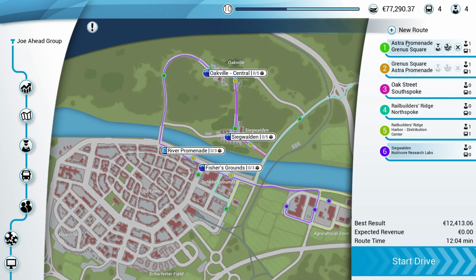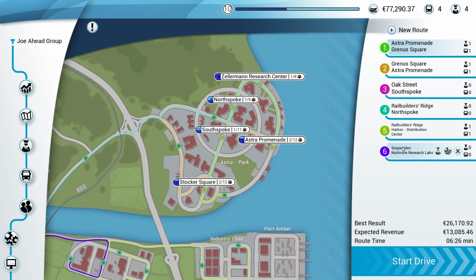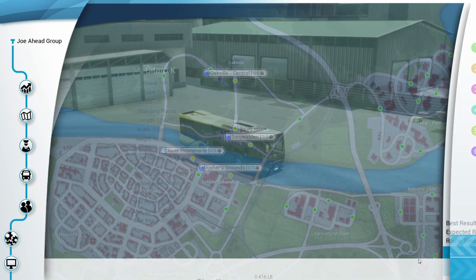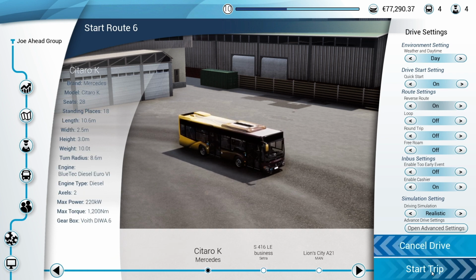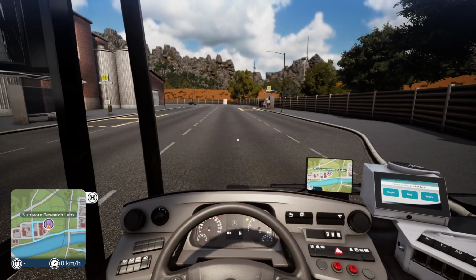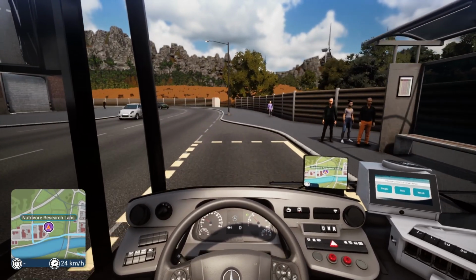Right, okay. So route 1. Yep, thank you. We're just going to pinch your bus. Thank you. Stick the Lion City on there. I like the Citaro. I just wish it drove a bit better. And we are going to go on this nice route here. But we drove it the right way around last time, so let's drive it the other way around. Reverse route on. Now, which Citaro is on the other route? That one. The other one. There we go. That'll do. Right, let's go make some money. And I shall no doubt remember to do the ticket check this time.